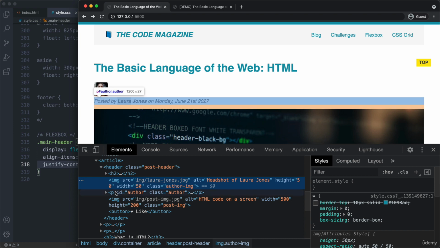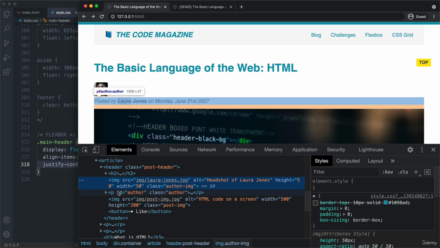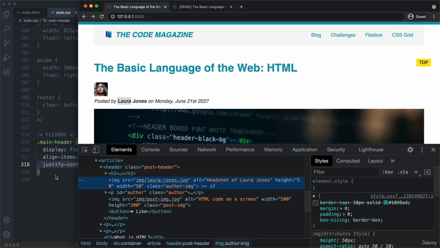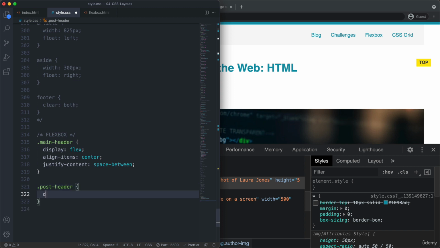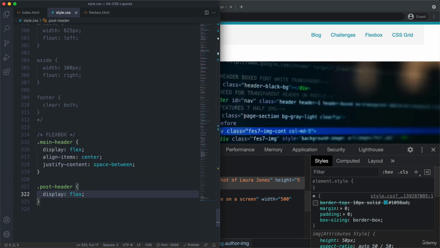So image and P. However, the flex container should not really be this one, right? I mean, it is the parent of the image and the paragraph, but also of all these other elements. So that's not really going to work, is it? Let's actually try that out. Post header, and set display to flex.